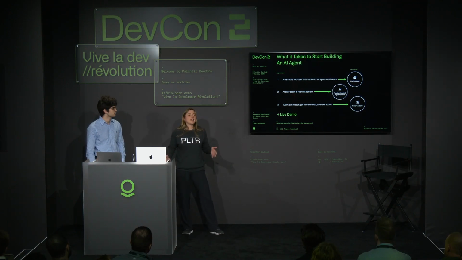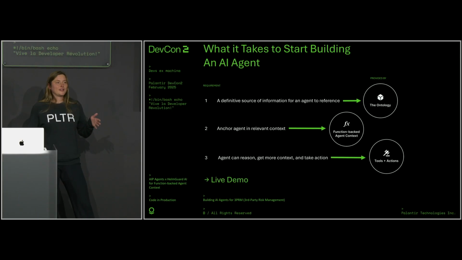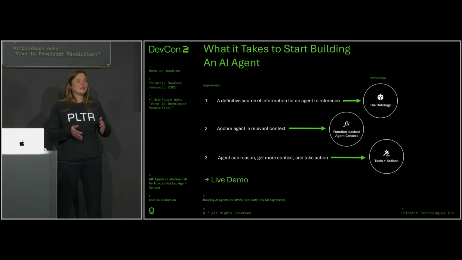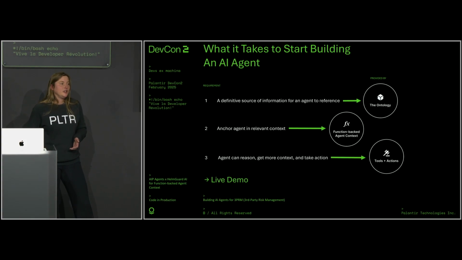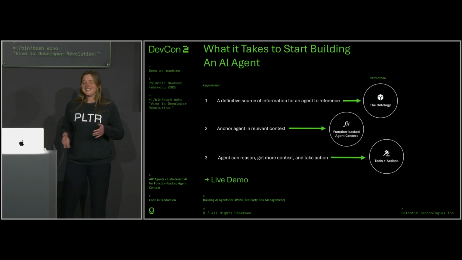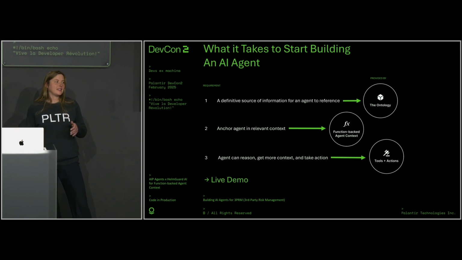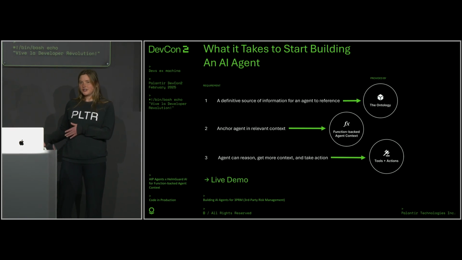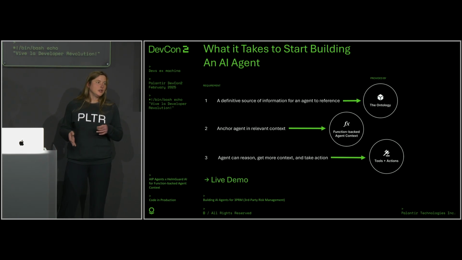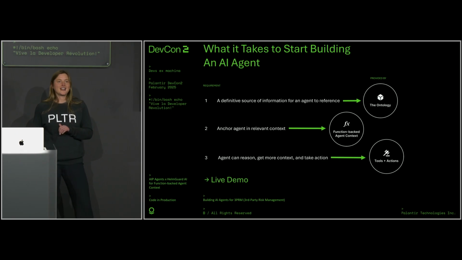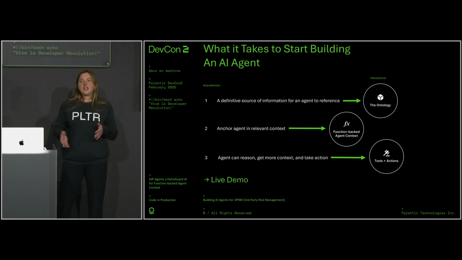We've spent over a decade helping our customers get their data in the place where they can build operational workflows on top of it, and now AI workflows. You also need to give your agent the context that's right for the task at hand. Jack's doing this in his demo with function-backed retrieval context, and he'll show how he does that under the hood in a second.